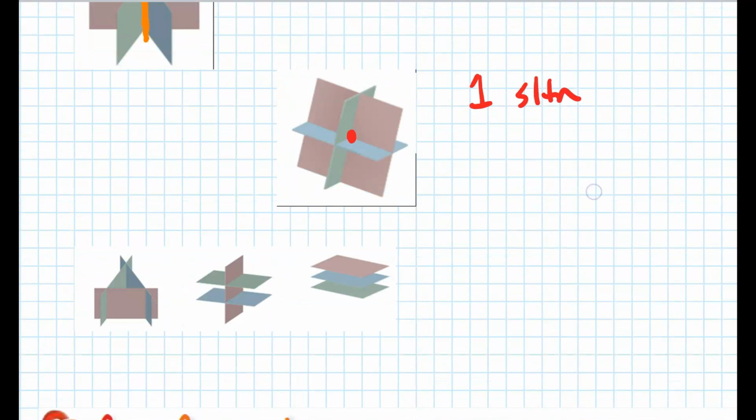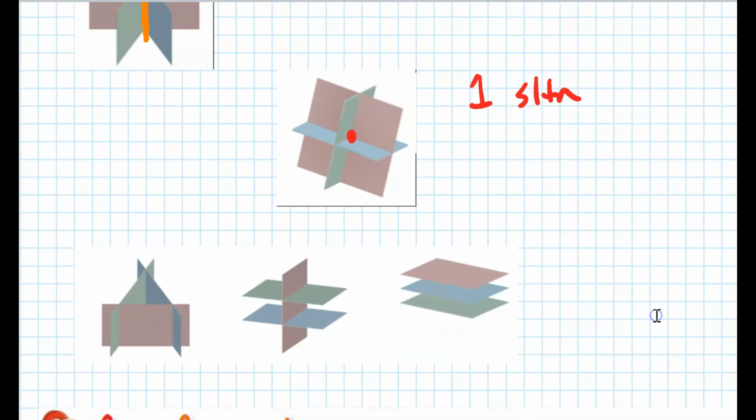Okay. Now we have the situation down here. What's going on in the first one? They don't. 2 touch at a time, but all 3 never touch all at once. So it's a no solution. It's the same thing in the second image. These 2 intersect, but there's no place where all 3 intersect. And the last one, because those planes are all parallel. That's like our ceiling, our floor, and the floor downstairs. Yes, these are all no solution.